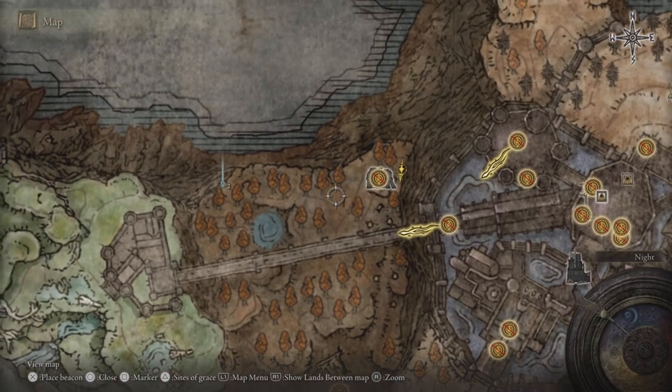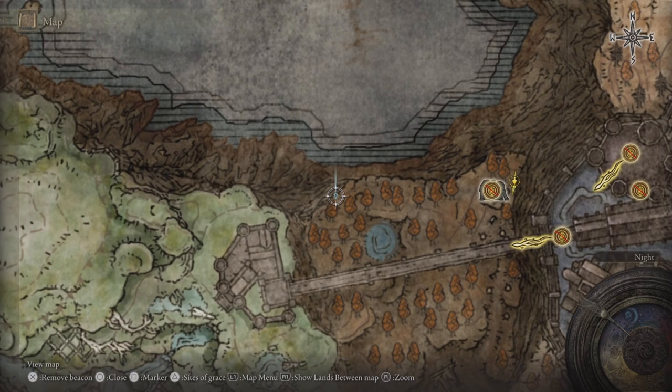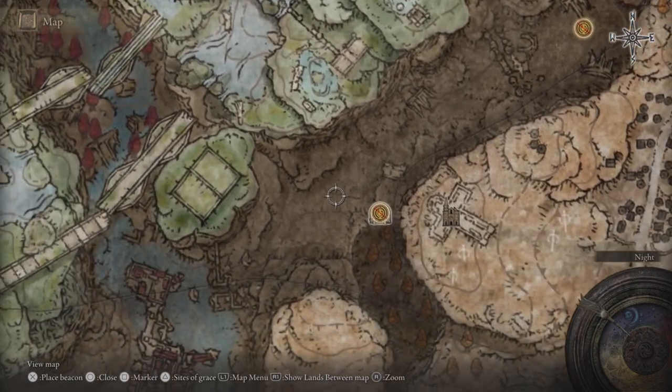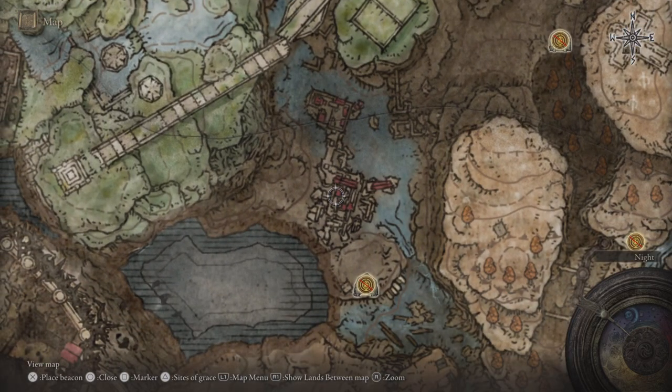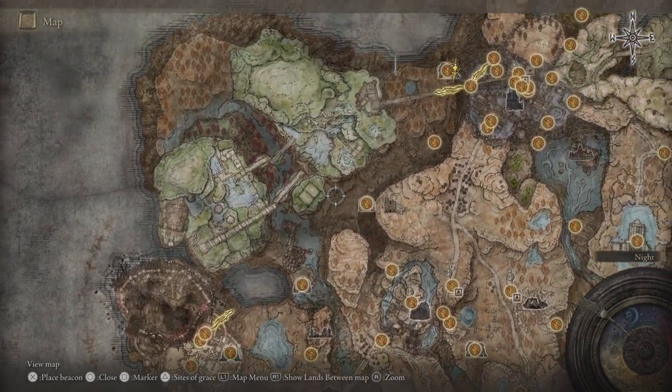Which we will start our exploration. Which ended us up in here, starting to explore here. And we made it to the Talu's Ruined Forge. And we'll hit that up. We'll go finish this area. And make our way, I guess, to this. And press on from there.